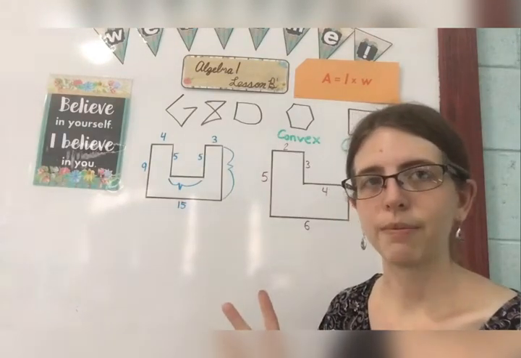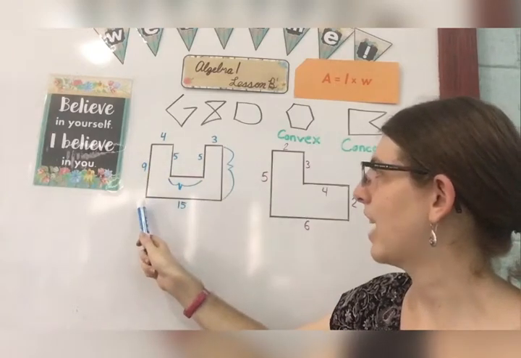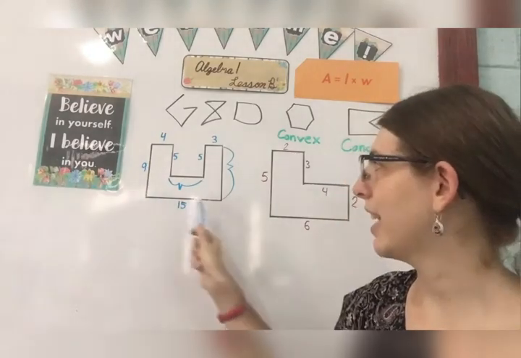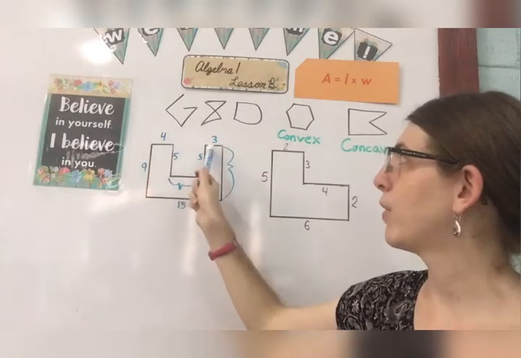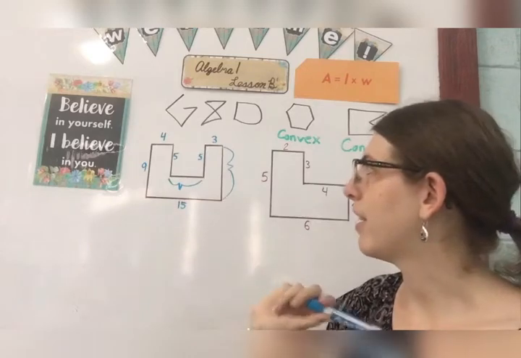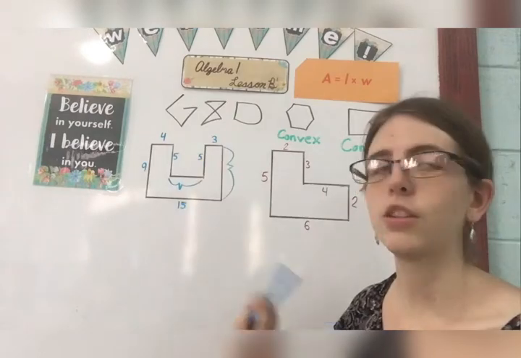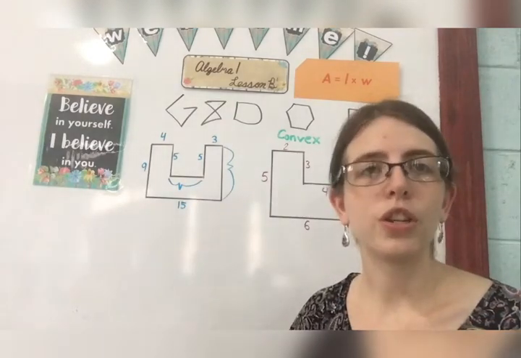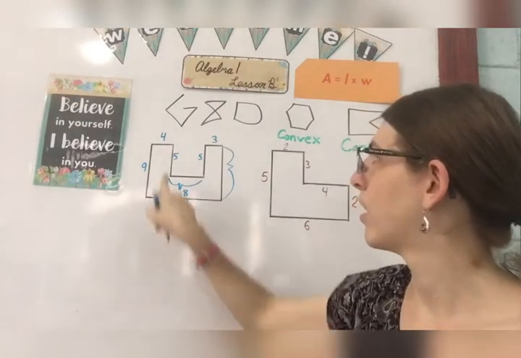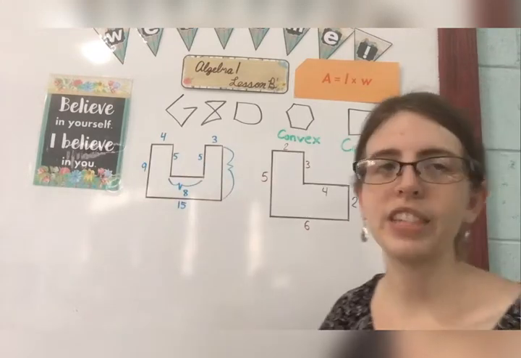Well, there's 2 things. I know that from here to here is the same as from here to here. That didn't change, okay? This length down here is the same if I were to go all the way across up here. So 4 plus 3, that's 7. So that means this piece that's left over, when you add it to 4 plus 3, equals 15. So you can do that math, 15 minus 7, and you have 8. So 4 plus 8 is 12, plus 3 is 15. So altogether it equals 15.